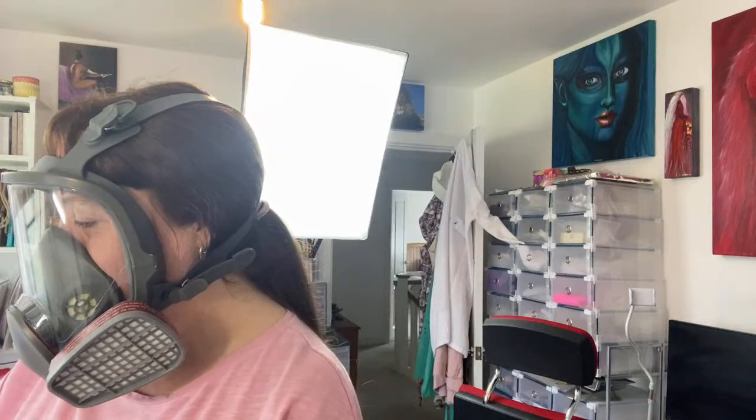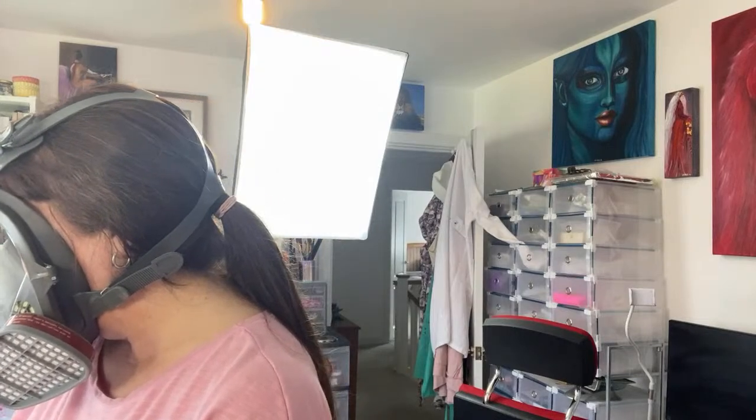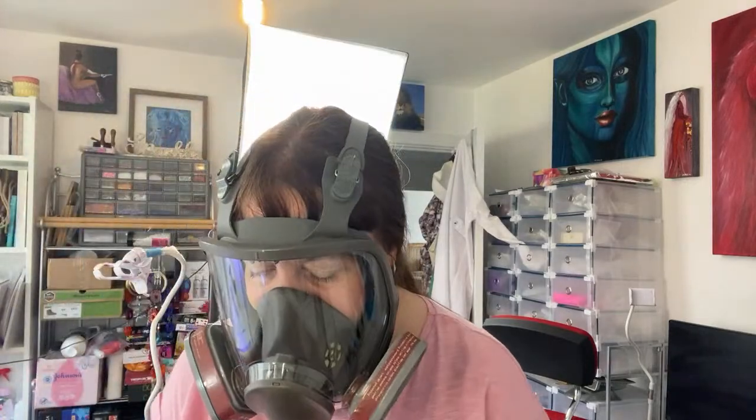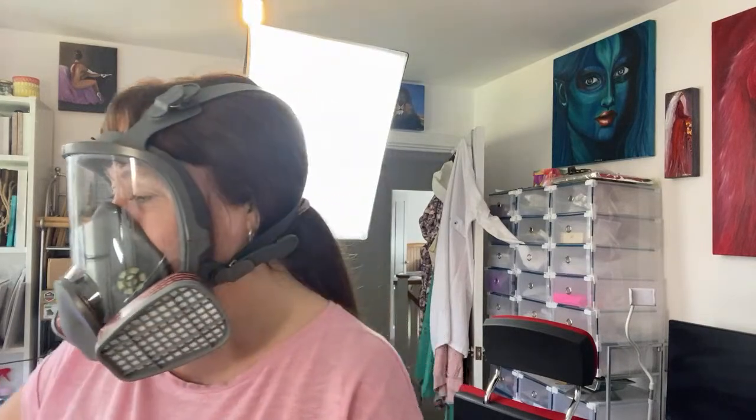All I'm going to do is put this over the top of the resin to try and force some heat into it to get it to start to cure. As I say, I've not worked with this resin much, so I do not know how long it takes before it's going to start to cure. Very lightly just added some heat. I don't know what that's going to do. I think I get about 40 minutes working time out of this versus the MasterCast, which is 20 minutes.